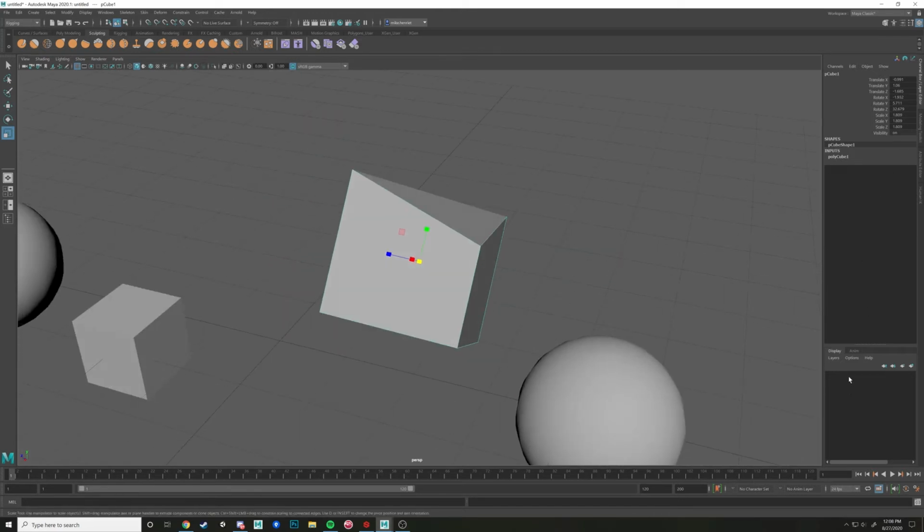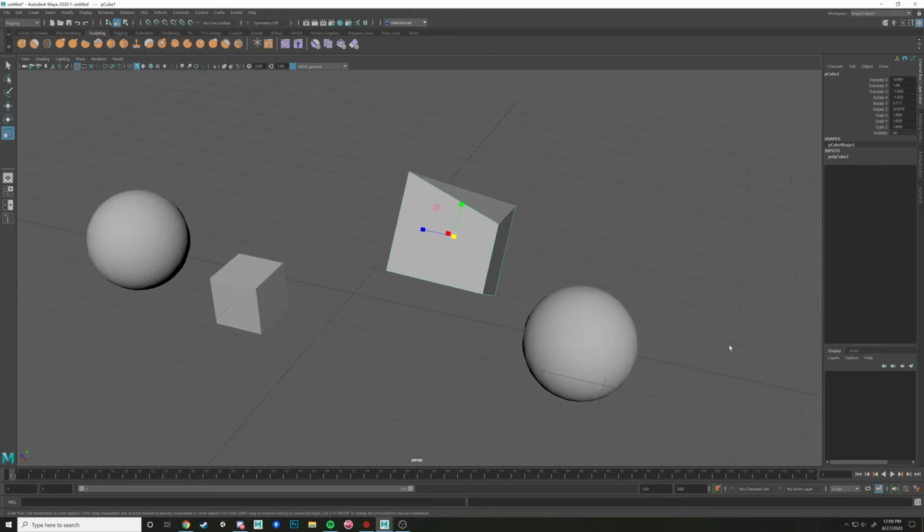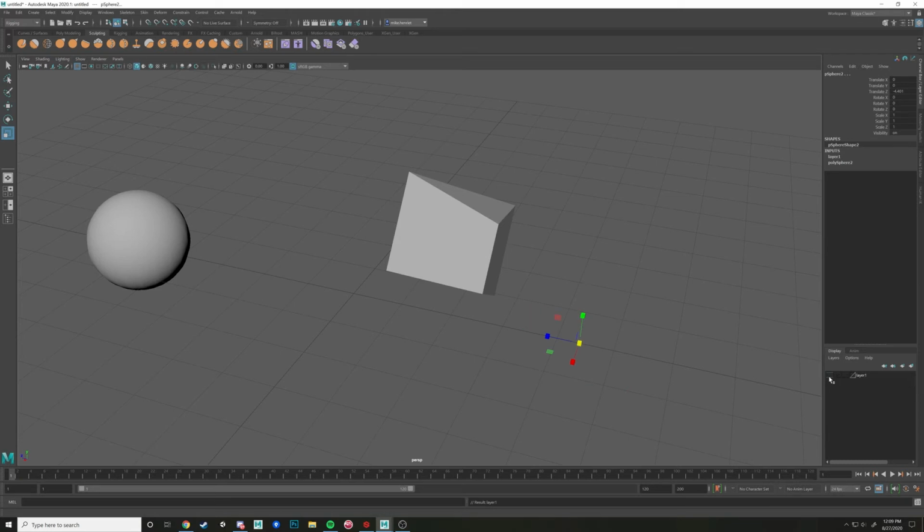Now below that, you have your layers. And the layers work for adding. It's basically to kind of control what you're displaying in Maya. Like say you want only one character shown, then this is where you're going to do that. Say I didn't want to see these objects. I would just select them and then create a new layer with the selected objects. So I do that, and I can turn them off and on.